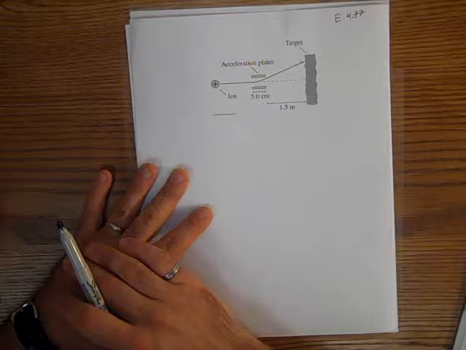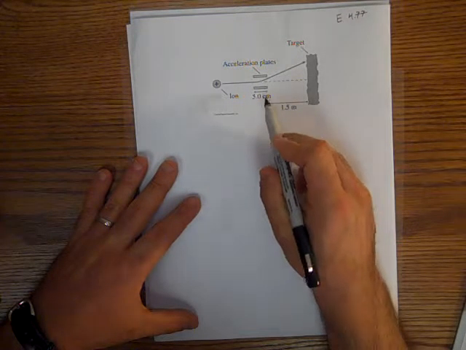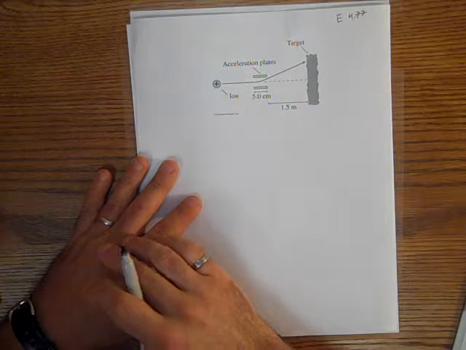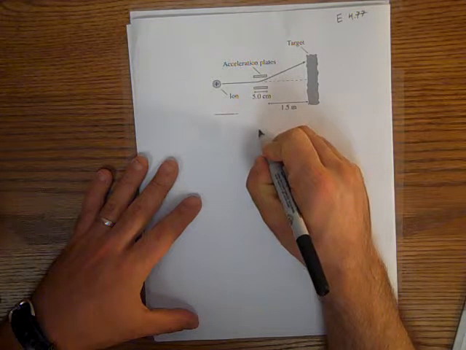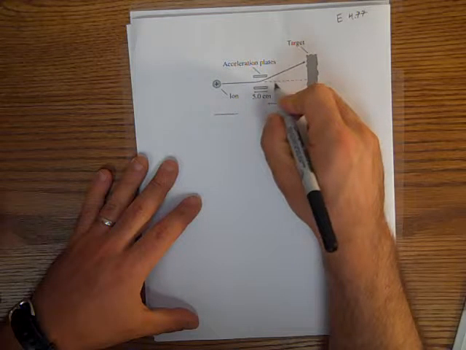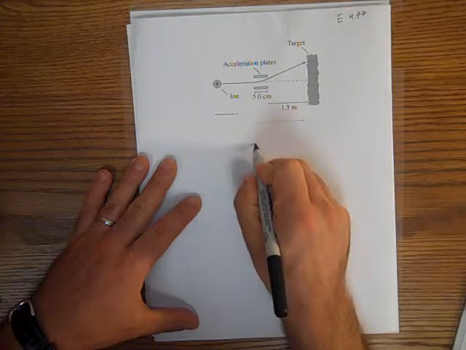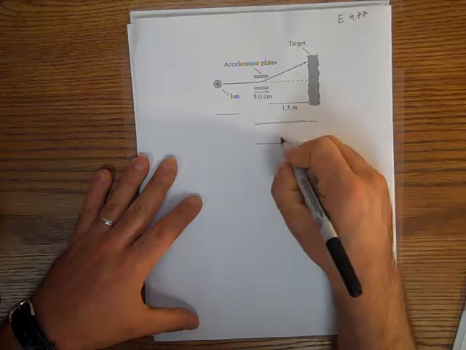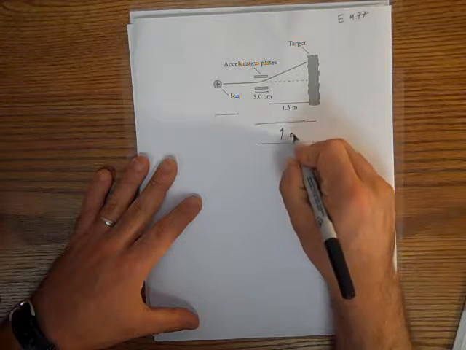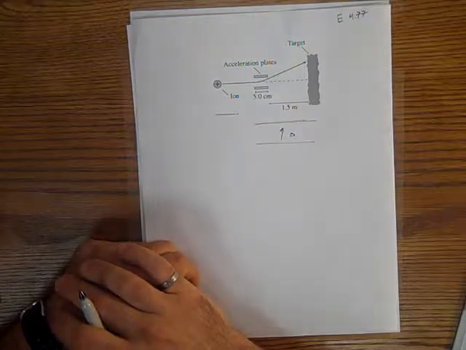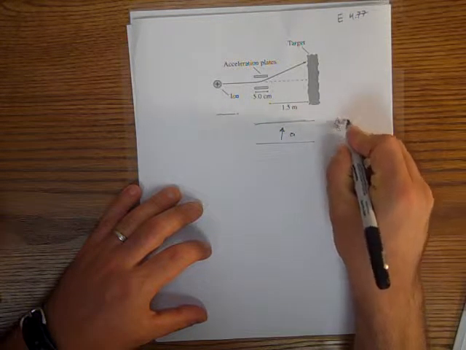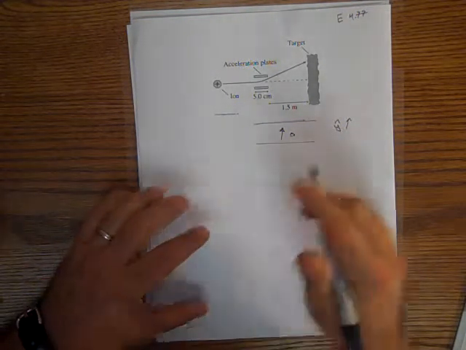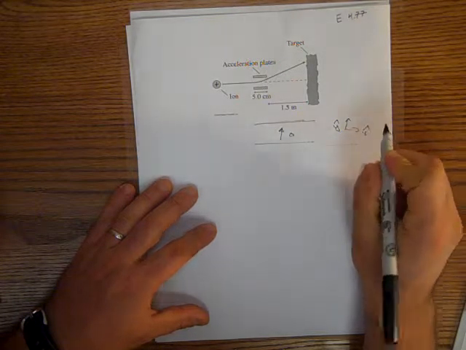So we have to remember that when we put a potential difference across accelerating plates, what we can do with the ion is we actually can accelerate it in the region. So these are the plates that we're going to be accelerating the particle across. Okay, so the acceleration is going to be in the positive y direction. Make this the positive x direction.